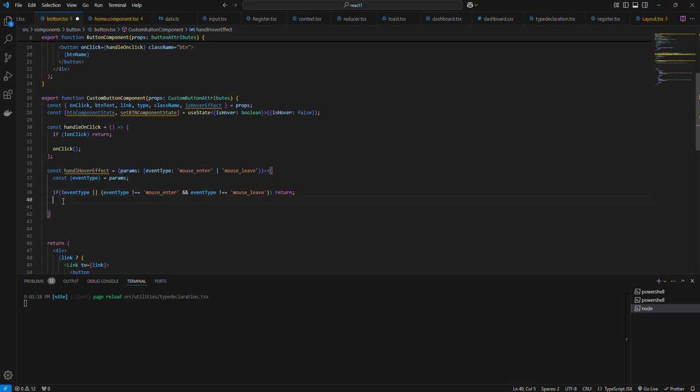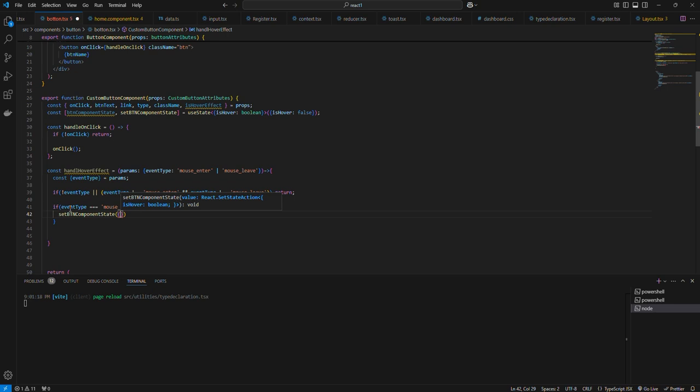So what do we want to do? Can you use a switch or an if statement? Let's just say if eventType is equal to mouseEnter, then we want to turn on the set btn component state.